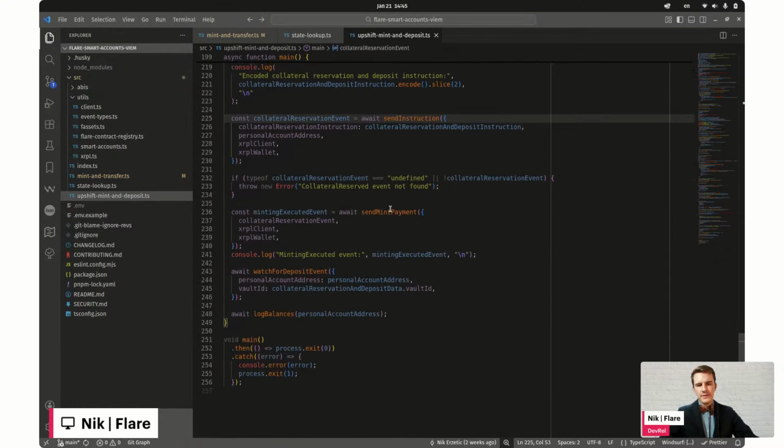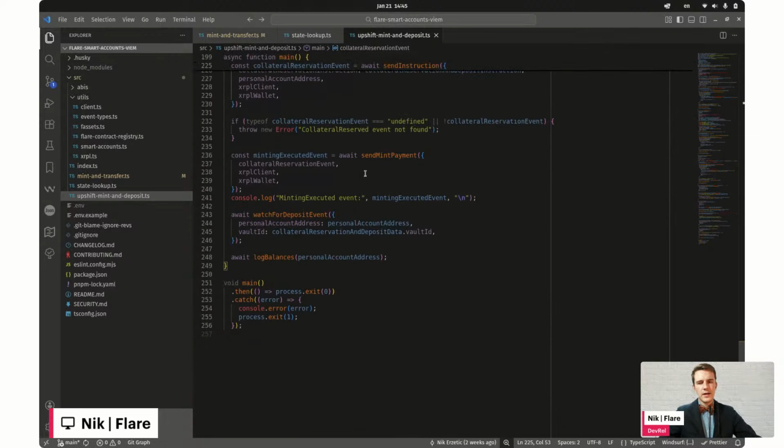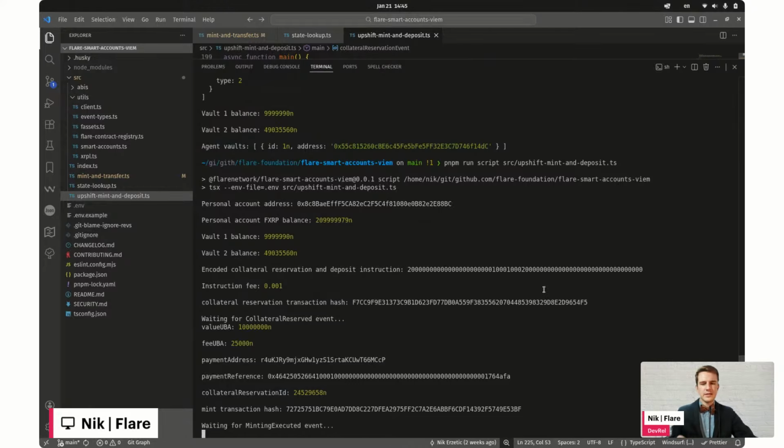And once we find the event, we also send the mint payment. This is actually the same as in the mint and transfer. And then we just watch for the deposit event, and we log balances before and after that.